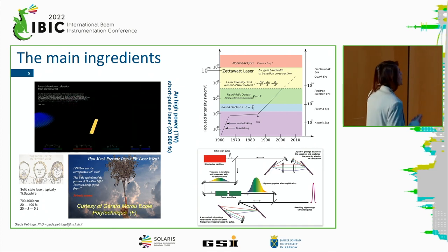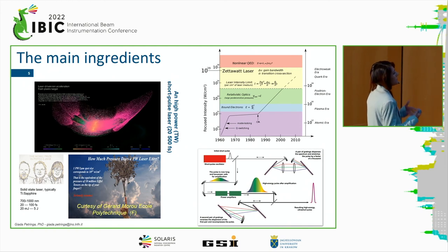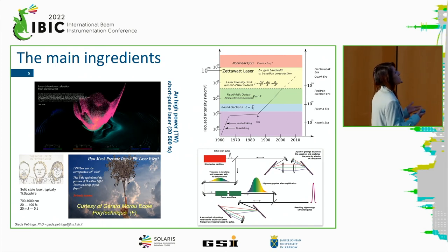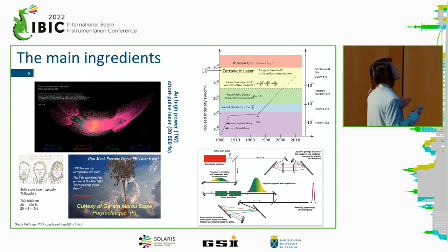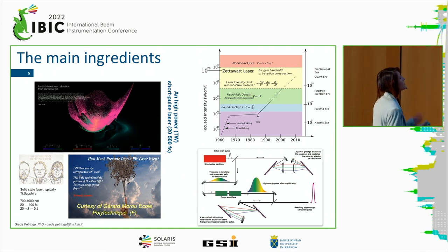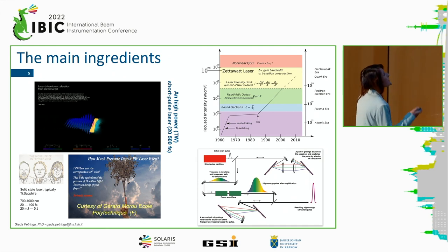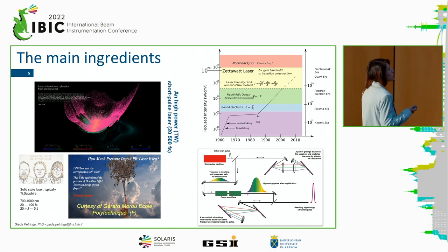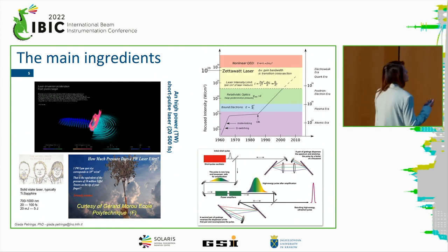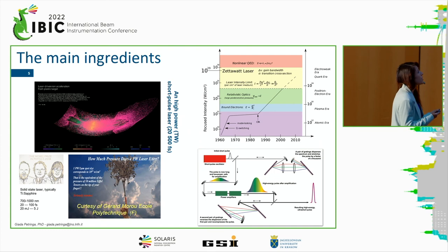The acceleration of the protons is possible because when the laser interacts with the target we have the destruction of the target, the energy is transferred to the target and there is the creation of a plasma. The energy is first transferred to the electrons. The electrons create an electric field and are accelerated with energy up to MeV, and this electric field can directly accelerate the protons. This means that thanks to this interaction we can directly have high energy protons from this source. But of course this is a source, which means that we are able to accelerate not only protons but also, for example, electrons, or also neutrons if you use a converter.